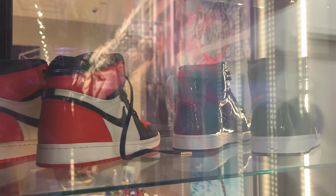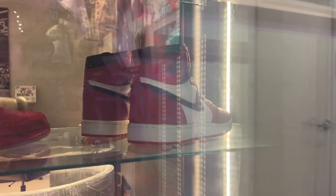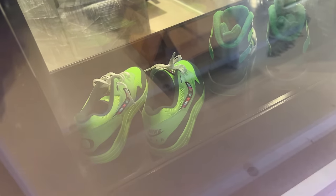Now you guys know I've done a review on these back before they had come out and seen the public eye. So if you guys wanna check that video out, it'll be linked down below as well for you guys. Great shoes, Soulfly, makes sense. 2 beautiful sneakers. You got some Legend of Summers, Justin Timberlake's, and the 85 Chicago 1s, beautiful. Oh yeah, shout out the Ducks, go Ducks baby.